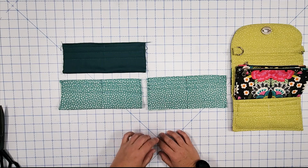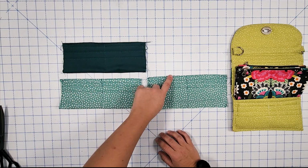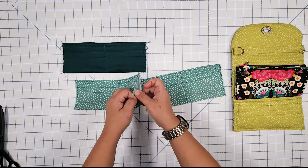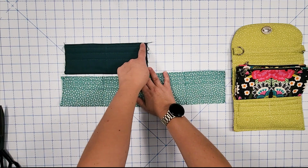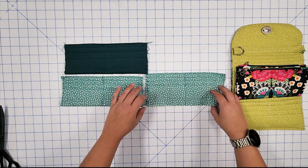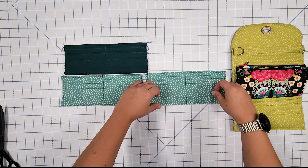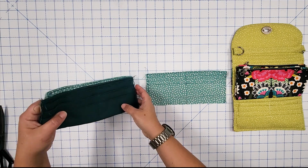Okay, I've gone ahead and sewn the top and bottom edges of this one, and only the top edge of this one. I turned it right side out through the side openings on these two. And then I took it over to my sewing machine and I top stitched along the top edge of the card slots on all 3 of those. We are not doing any top stitching on the bottom edges. That'll be when we install those later. From here, I'm just going to go ahead and set these aside until it's time to install them into the wallet itself.